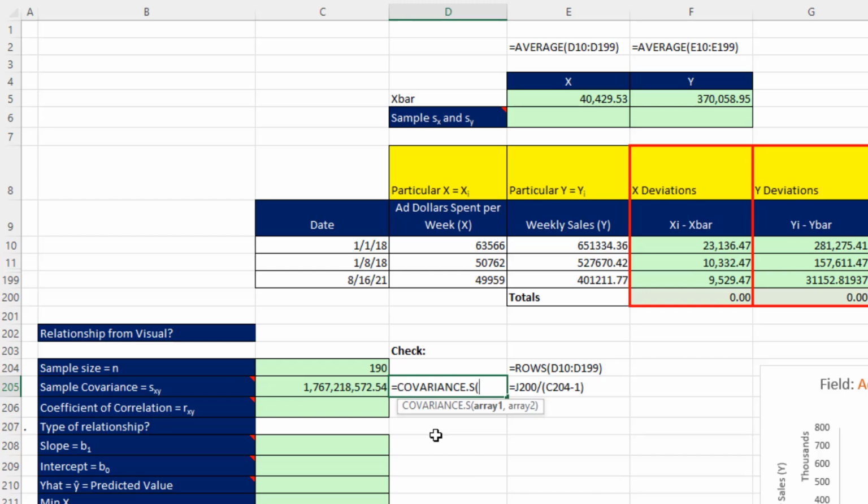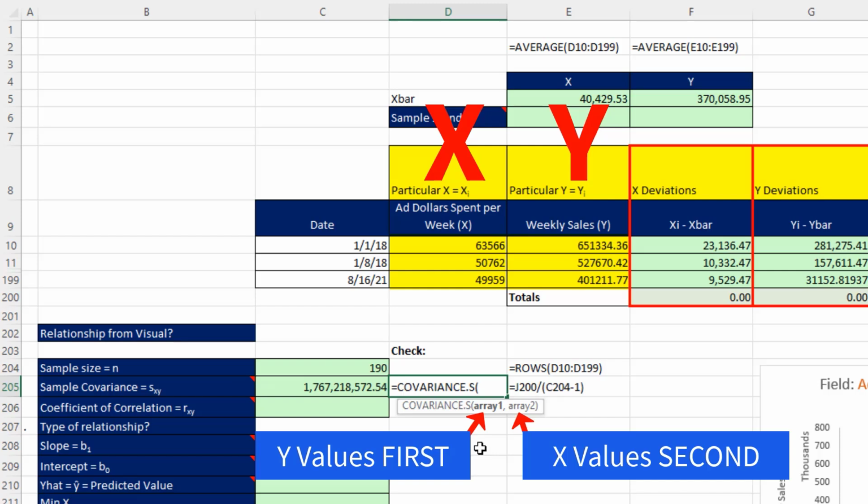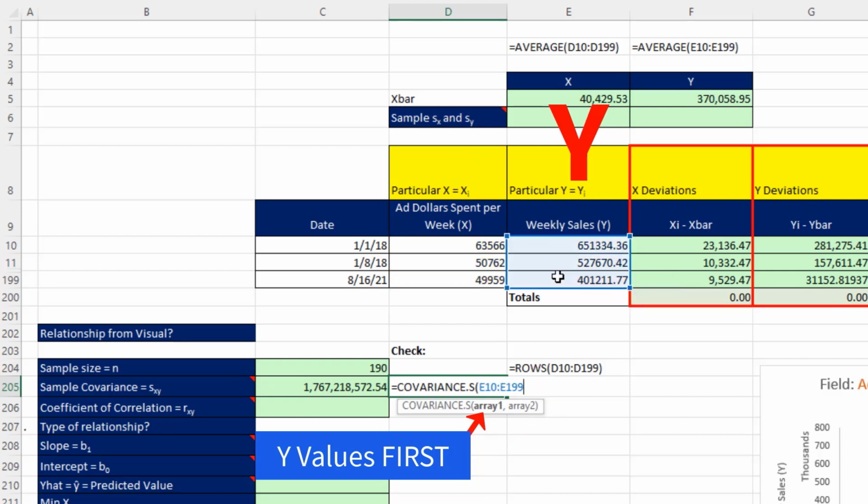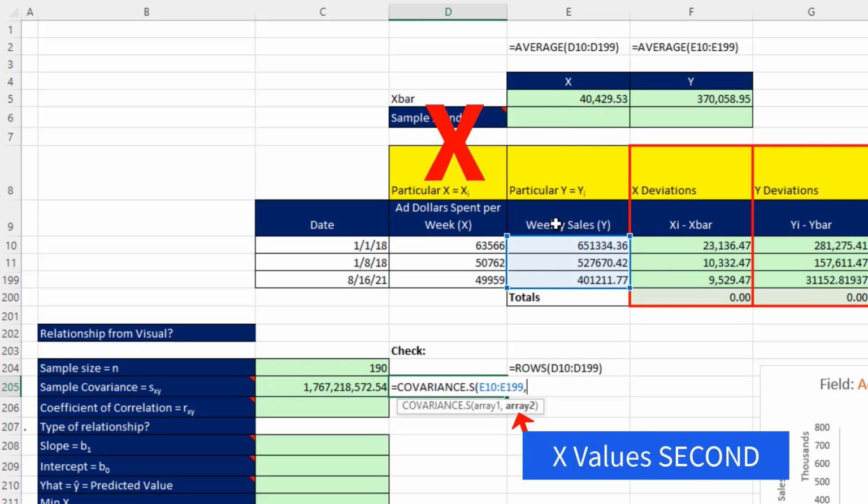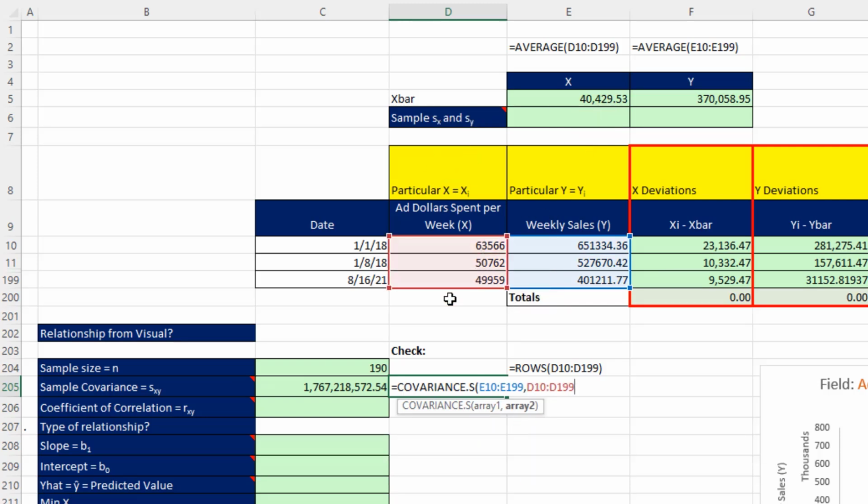Now, there are many different linear regression functions, and they're all going to require that we put in y's and x's. The strange thing is a few of them say array 1, array 2. That means you can put them in any order. But most of them, as we will see, will insist that we put the y values in first. So even though this doesn't require that, my rule is I'm always putting the y values in first. Then I'm never going to make a mistake. Comma, array 2, those are the x values. And of course, when I hit enter, I get exactly the same number, a really big positive number.